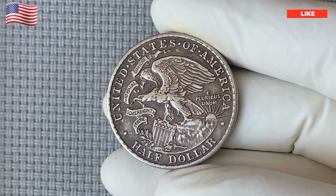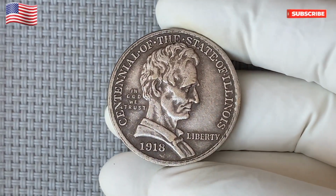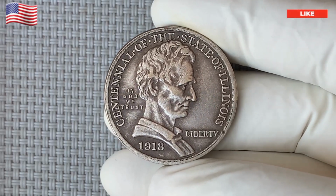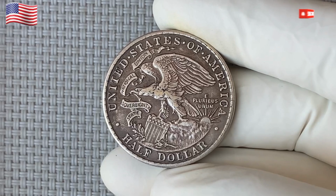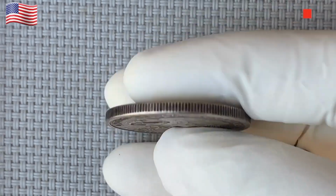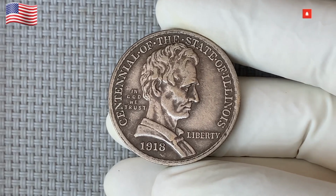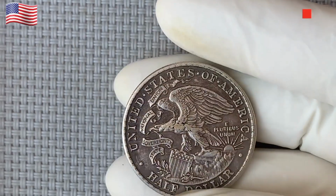Now, you might be wondering, how could a Kennedy half-dollar exist in 1918 when the series wasn't even introduced until the 1960s? Well, that's because the 1918 Kennedy half-dollar is actually an error coin, and this specific variety is what makes it so valuable and sought after in the numismatic community. In 1918, the U.S. Mint was still producing other coins like the Walking Liberty half-dollar, but through an incredible twist of fate, a handful of coins from that era made their way into the Kennedy half-dollar series decades later. The story of how these 1918 Kennedy half-dollars came to be is as fascinating as the coin itself.